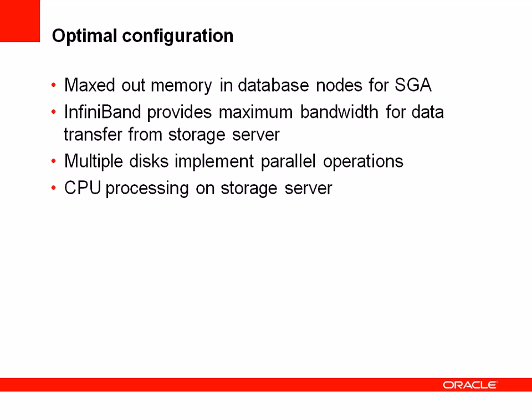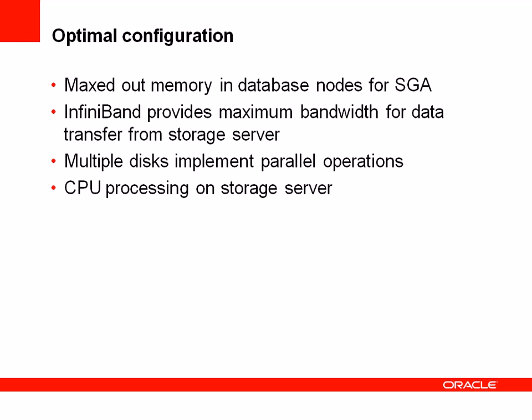We create Exadata database machines with an optimal configuration. So this means we max out the memory in the database nodes for SGA, because the absolute fastest retrieval of data is from the SGA. So the more cache you have in your data buffers, the better you're going to be doing in the database server. We also balance the memory specification for the SGA and the PGA appropriately. We've done this through testing with customers as well as our own calculations.